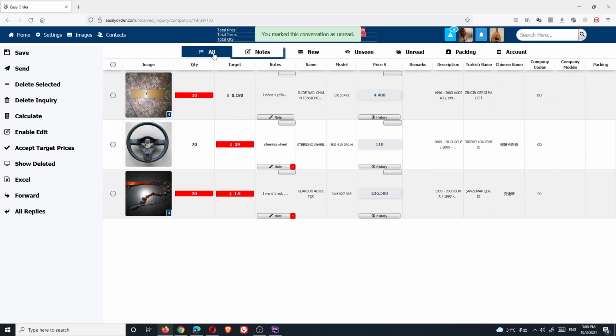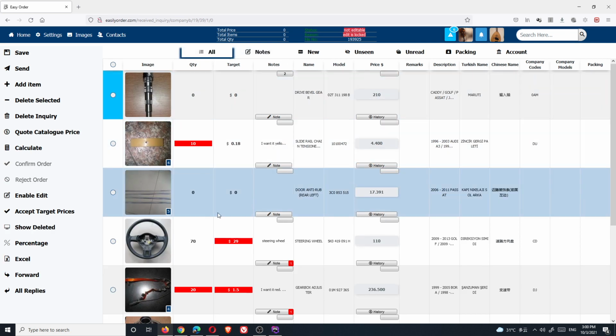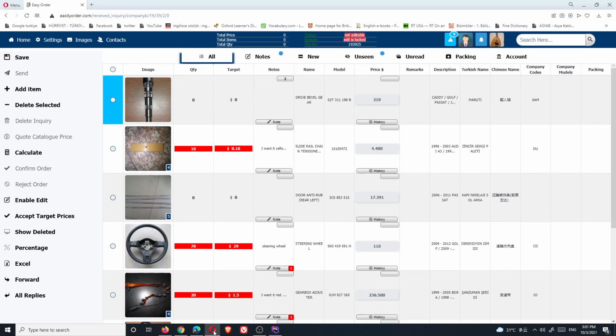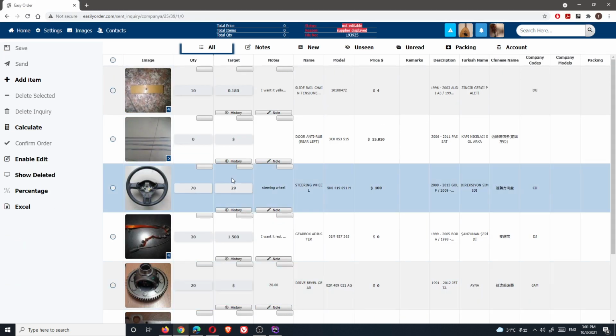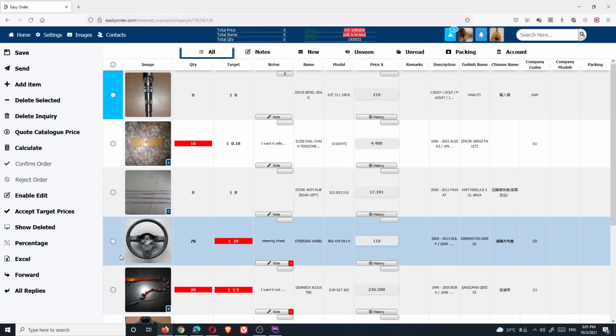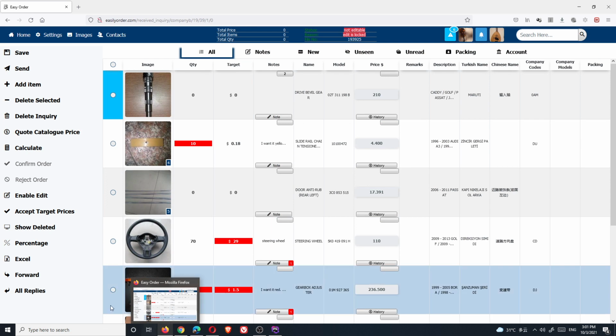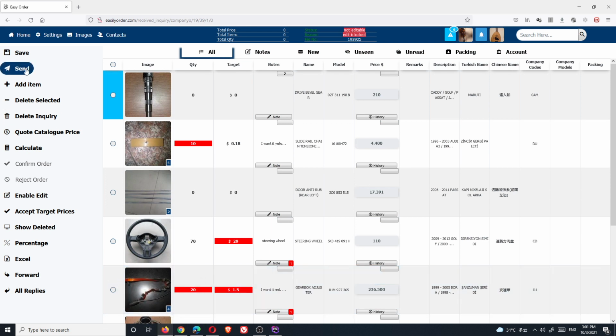So this is very convenient to interact between your colleagues. Company A is interacting with his colleague here, company A sub-user, and company B, who started this inquiry, is just waiting for an answer. Now I can give an answer from company A to company B by simply clicking the send button here.